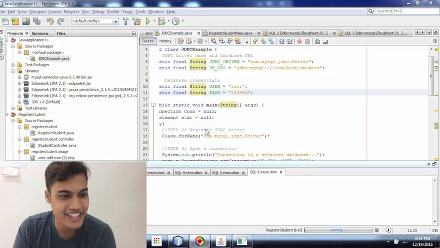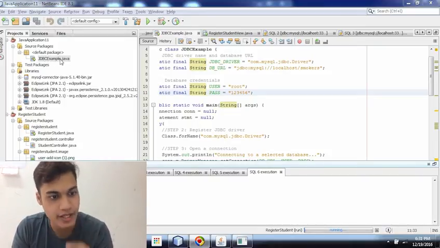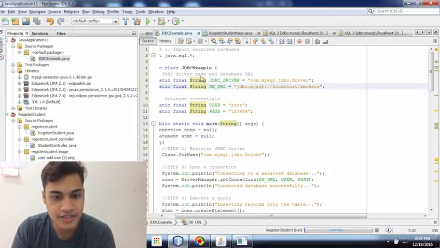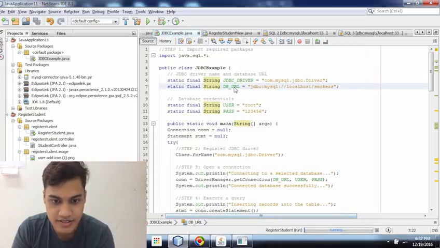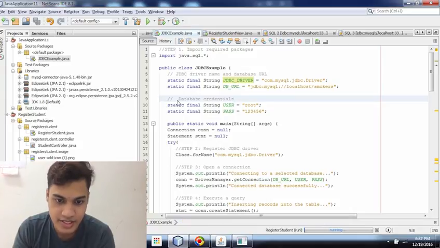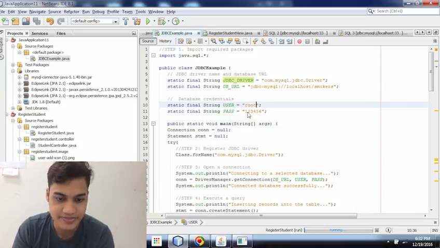Okay, in our Java program in NetBeans, this JDBC example is our IO for smokers. We identify the connection to the database by initializing the JDBC driver, which is the MySQL connector here, and the static final string, which is the DB URL for localhost and smokers to connect to the database. And here is where we initialize the database user ID and password, which is user root and password 123456.